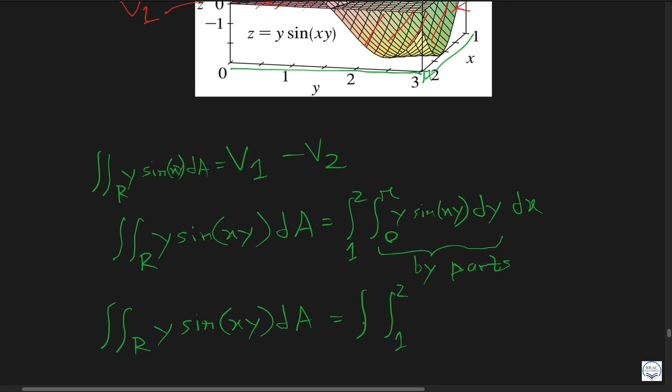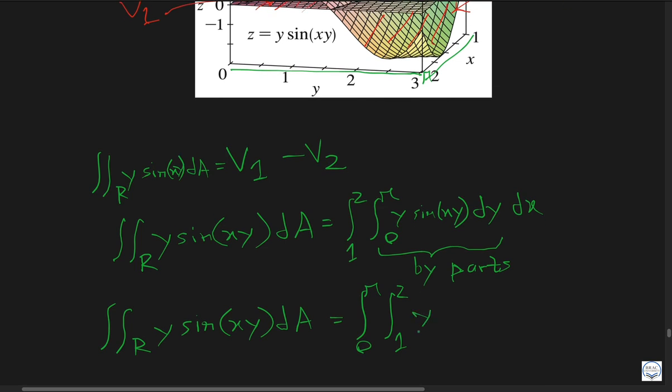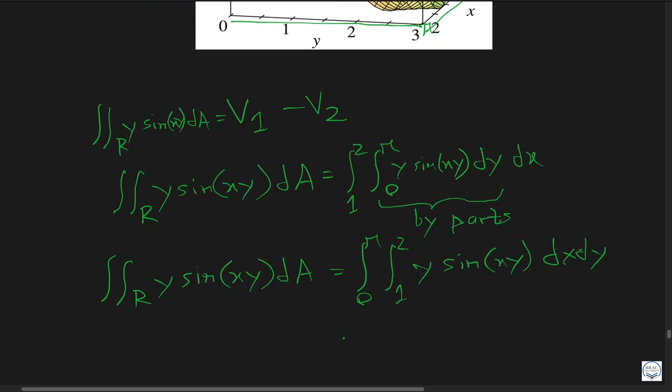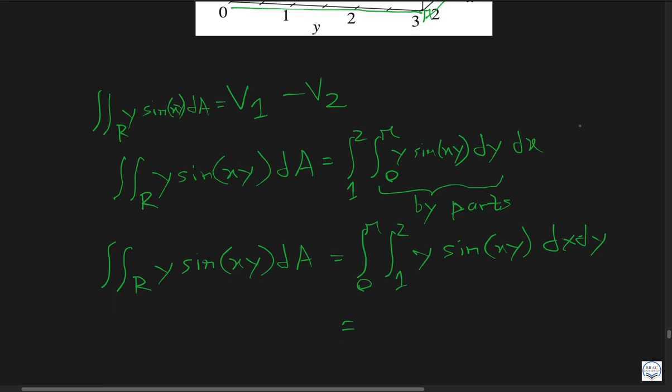We do the x integration first. The x limits are from 1 to 2 here, and the y limits are from 0 to pi. We can take it from the graph or the question if you want. And y sine xy dx dy. So we're not going to do the type 1 integration; this is more work. Instead we do the type 2 integration. Now note that y is being treated as a constant in this integral. So a constant times sine of x times another constant. This is just like a sine bx sort of integral, which is very easy to evaluate.